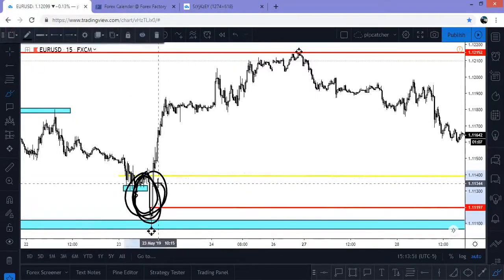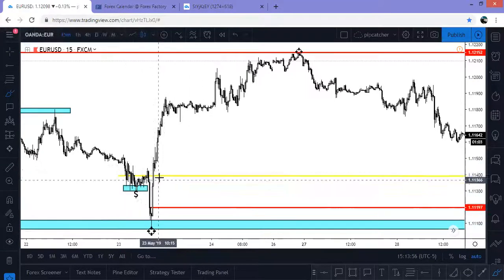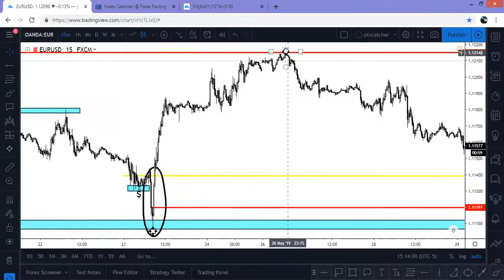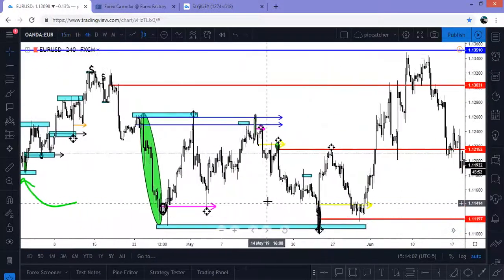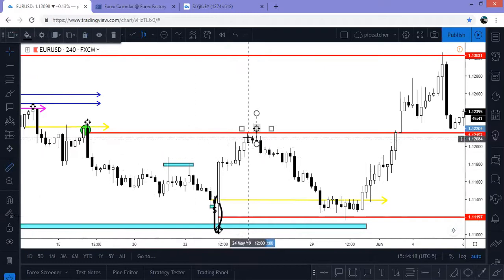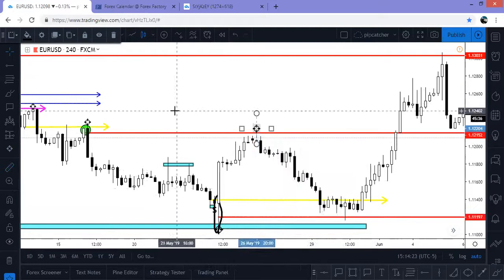Okay, don't forget that. Stay in line with the institutions and how they flow, right? So down here would be our target. We have our entry up here, which was beautiful. We can go look at it on the 4 hour right here. Look, right here, 50% basically of that 4 hour up candle before the down move. We caught this wick entry right here to ride this down. 0 pip drawdown for a 95 pip gain.